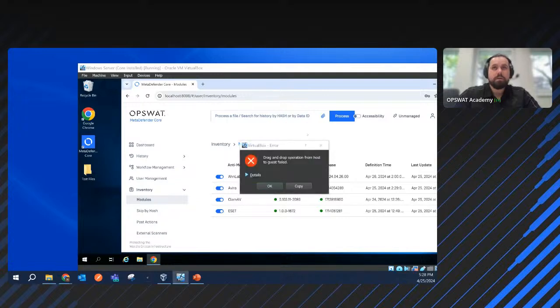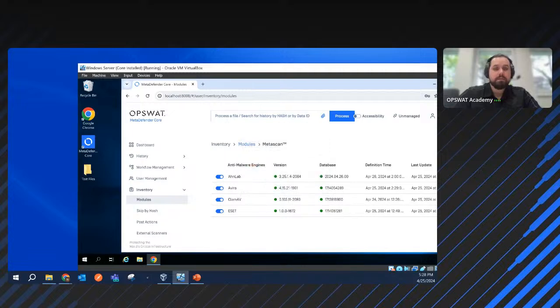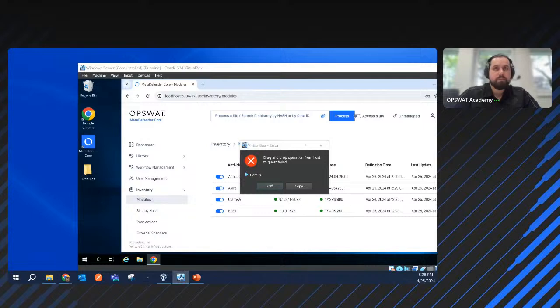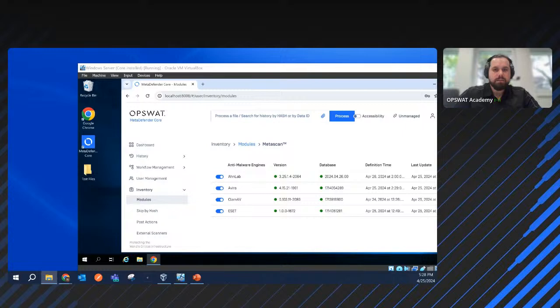Well, I'll just run it straight from here because it's trying to put it in my VM and I don't want that. Let's see. It's hanging a little bit. Give me a second. Okay.